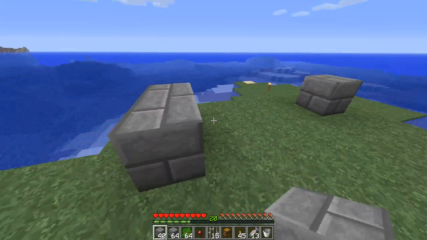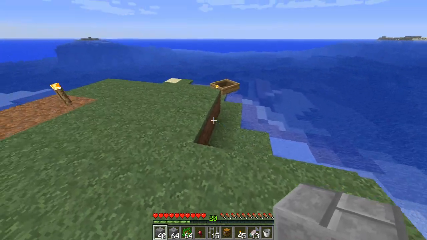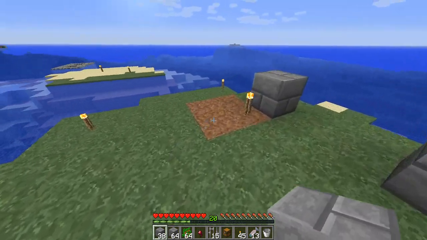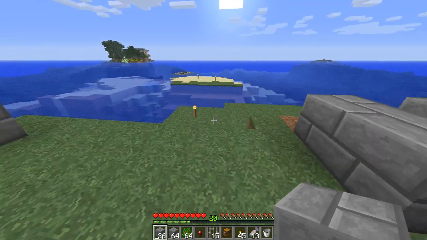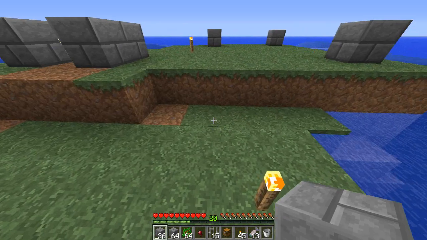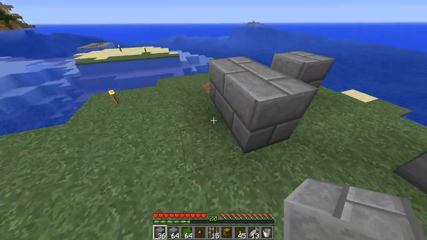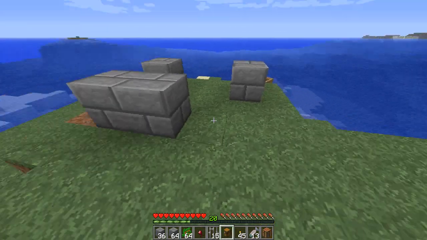Let's break. I'm going to plot out where I want my house to be. So let's do that. I'm going to go there. You know, let's put our boat area over here. So let's block that. Let's see. There, doorway. See, that's going to be stupid. I can't do that. Eh, I didn't bring any tools, so I've got to craft some.